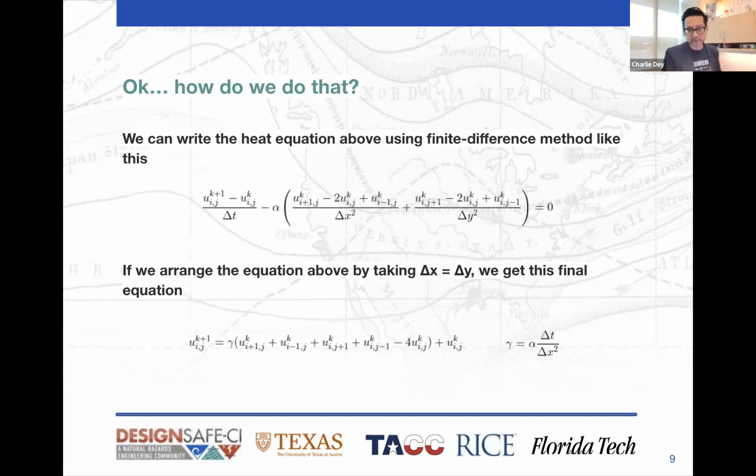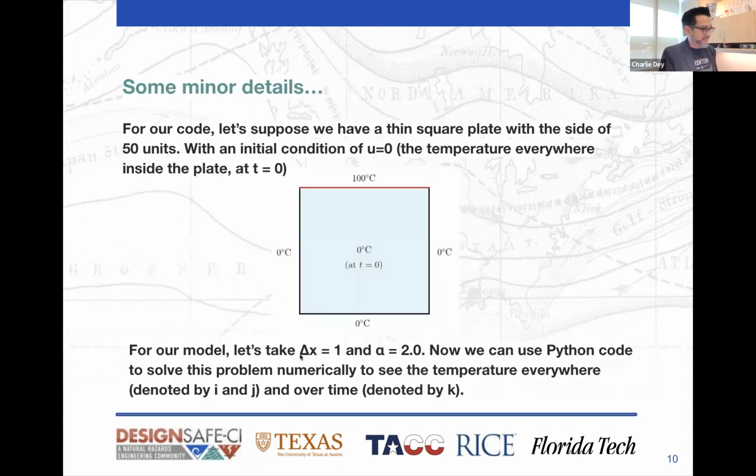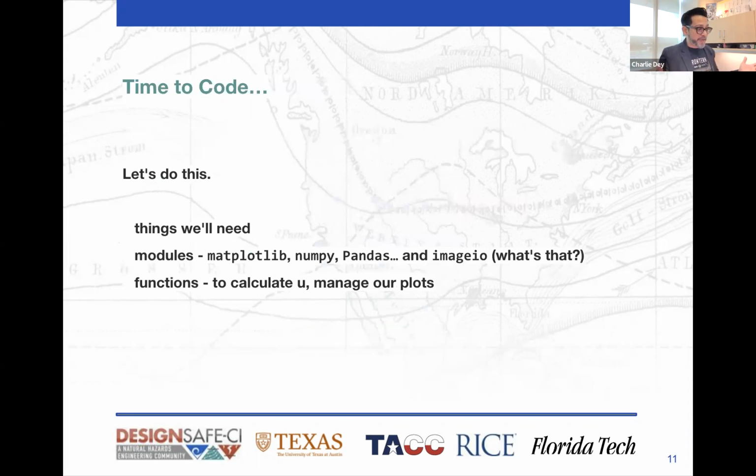All right, so hopefully everybody's still with me here. Let's see if we can do this. To do this, we're going to need some modules. We're going to need to plot the thing, so we're going to use Matplotlib. We're going to do some numerical stuff, so we're going to need NumPy. And we want to save our data set into a CSV file, and for that, we need Pandas. And I threw this other thing in there called imageio. It's something I came across while I was trying to figure out how to do this. It's actually kind of cool, and it might be beneficial for us to manage.